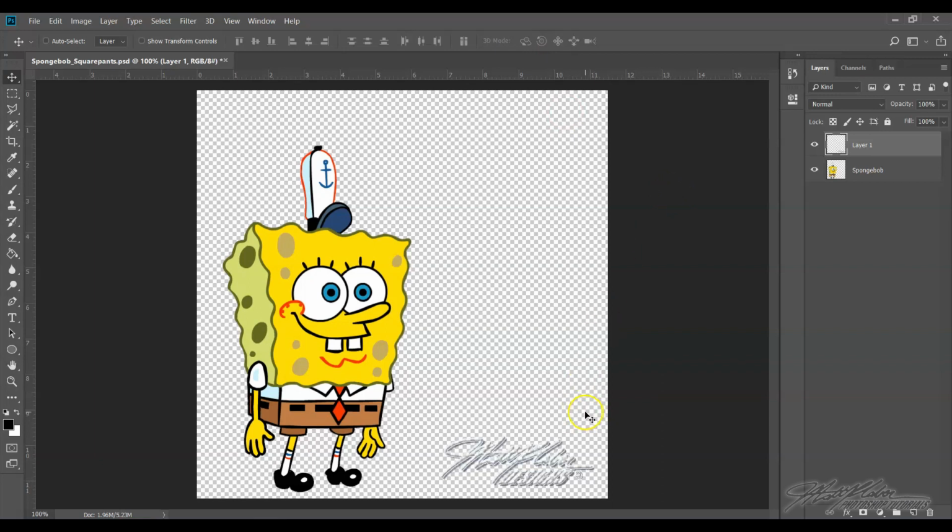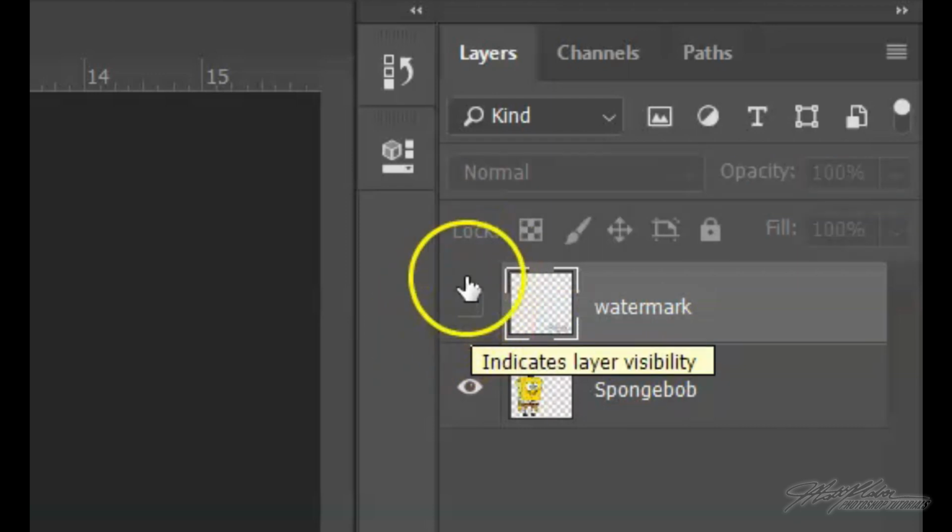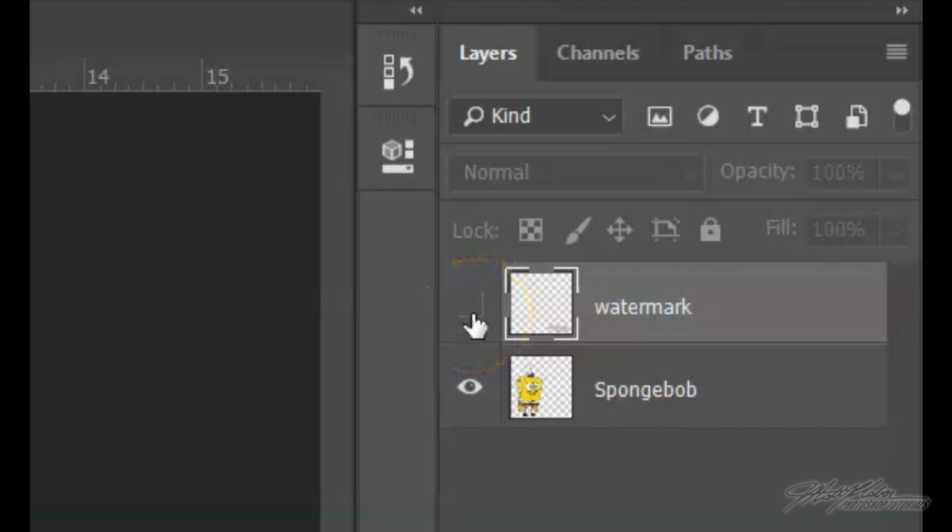So now what we need to do is figure out, okay, we have 2 layers. We need to start naming our layers. We have the SpongeBob layer, and now we have the watermark layer. Here's how you change the name of this layer. Right here where it says layer 1, I'm just going to double click and type in watermark. And like I said, we'll just forget about that for right now. Actually, I'll just go ahead and turn it off. I think everybody should go ahead and turn it off. And you just turn it off by hitting the little eyeball that indicates layer visibility. That's what it told me.